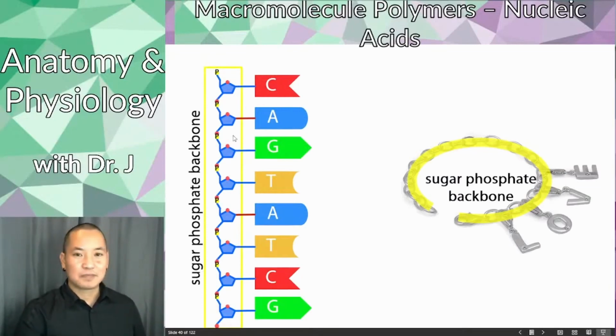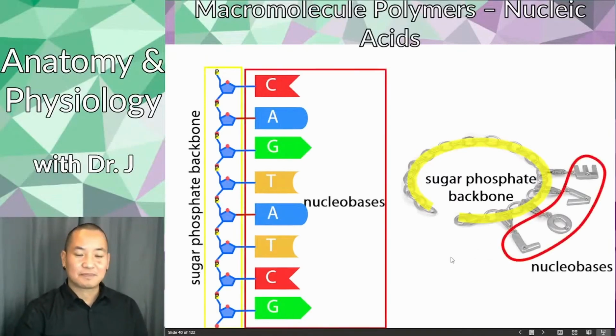This backbone repeats over and over and over again, just like this chain on this little friendship or charm bracelet over here. But the parts that dangle off, those parts are different, they have different letters, and these letters encode information. So just like this little friendship bracelet has information, has a message, same with the nucleobases that are off a sugar phosphate backbone. They have a message. And yes, those are verb noises as well.